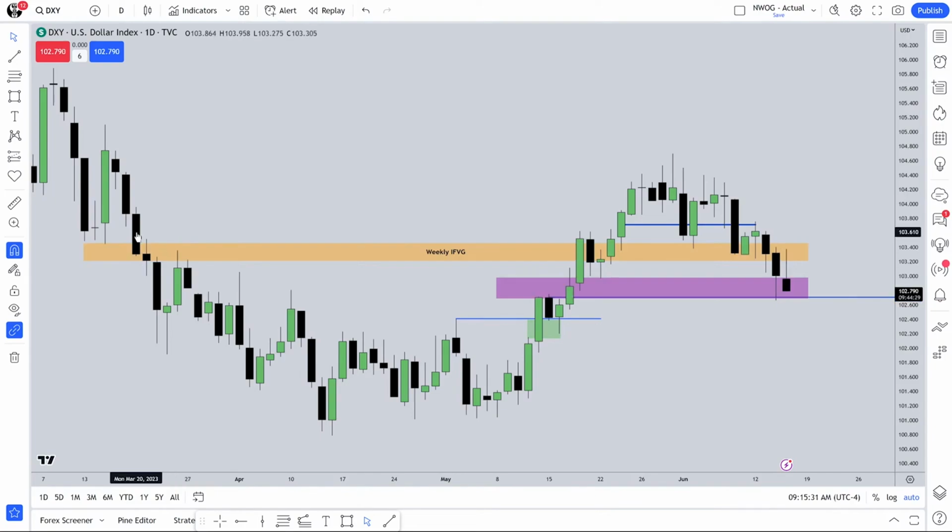You see that right there? Notice that that is not what you see inside of the shaded area here. That was the weekly inversion fair value gap. So the price delivery continuum is when you have these higher time frame inefficiencies, regardless of whatever time frame it is. When you drop down to a lower time frame, you cannot ignore or forget the impact that those higher time frame inefficiencies will have on the lower time frame.